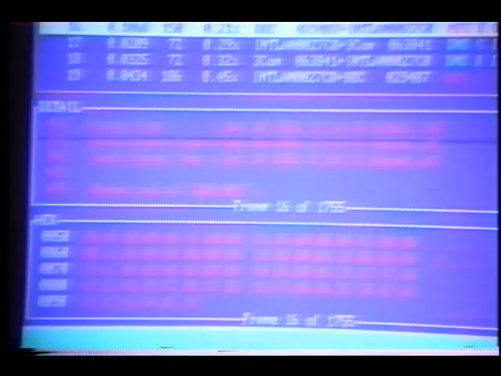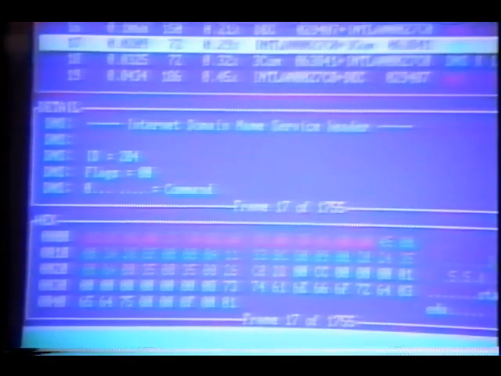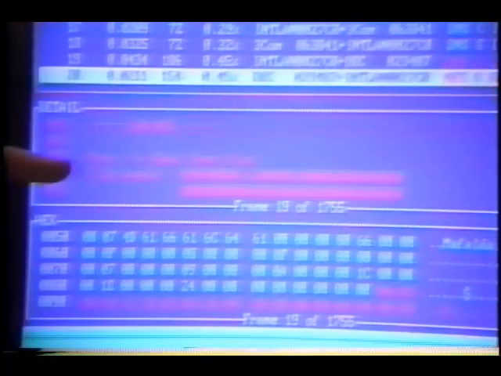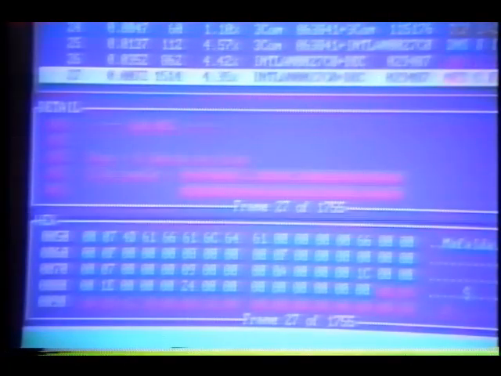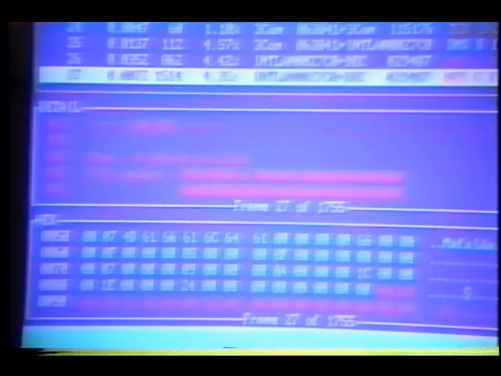So for example, as I move from frame 16 to frame 17, simultaneously the sniffer is showing you the hex and interpreting it. And you can see in each frame we show you, in the detail window and in the hex window, we show you your point of reference, frame 27 out of the 1,755 that we have captured. Sometimes it'd be of interest to the network manager to compare 2 frames side by side. We give him that ability.